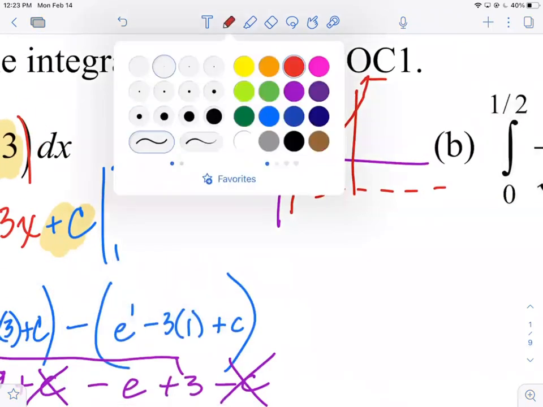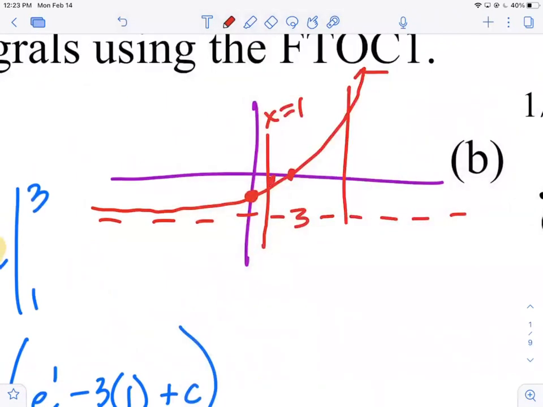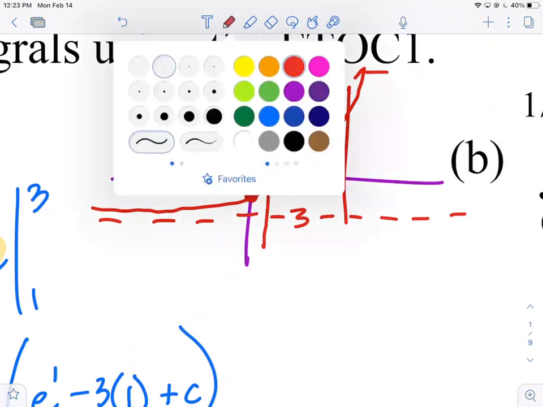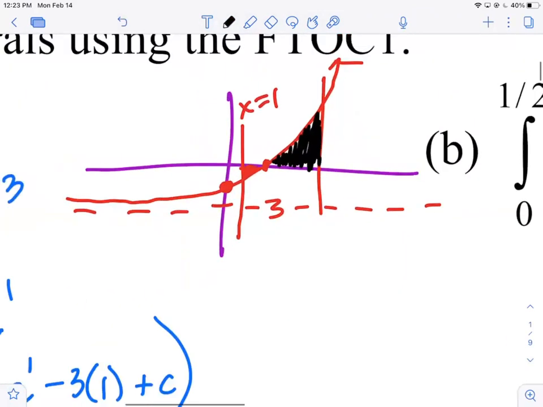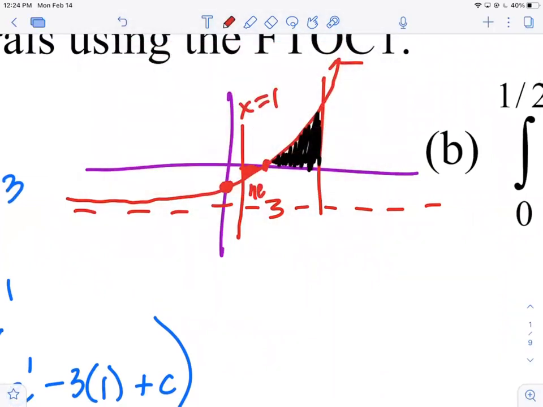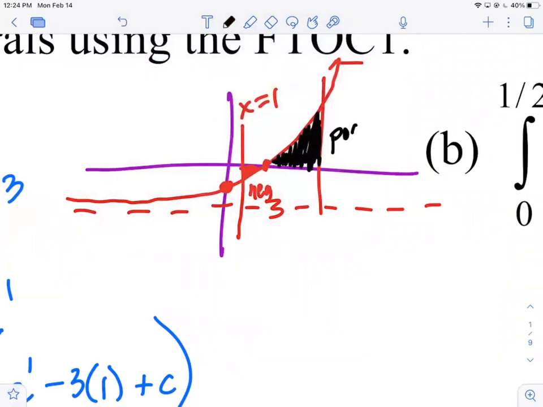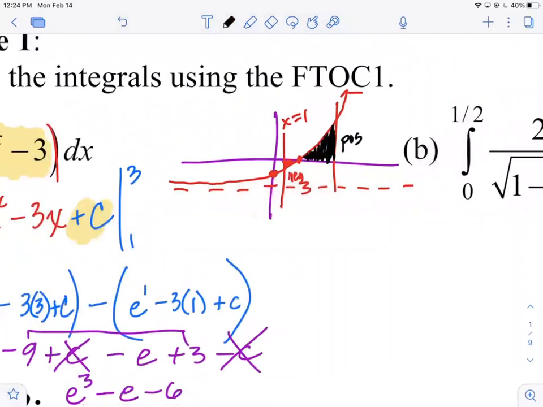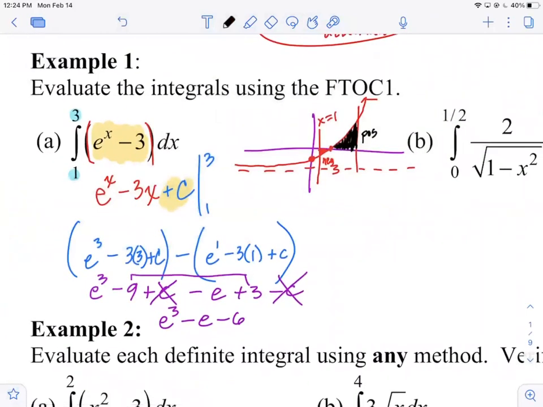So this will not give us the area because what's happening is you do have this little negative piece right here, and then you have this positive piece above. So what the integral does is it evaluates it and it gives you a negative quantity. That is the magnitude of the area. And then it adds to it the positive quantity. And then it subtracts them, right? Or it combines them. So again, when you always use the definite integral, it gives you the net accumulation.